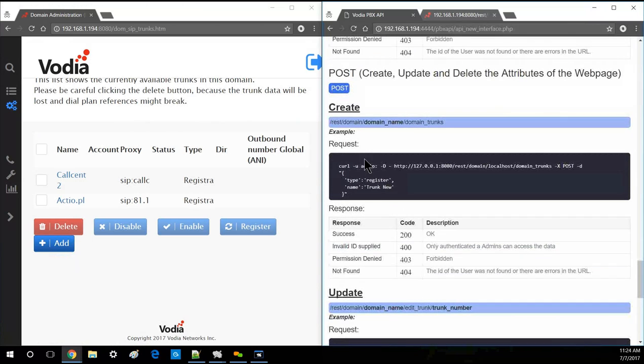Also, I've gotten a few more requests from other customers of ours to tell them how the dial plans would work.